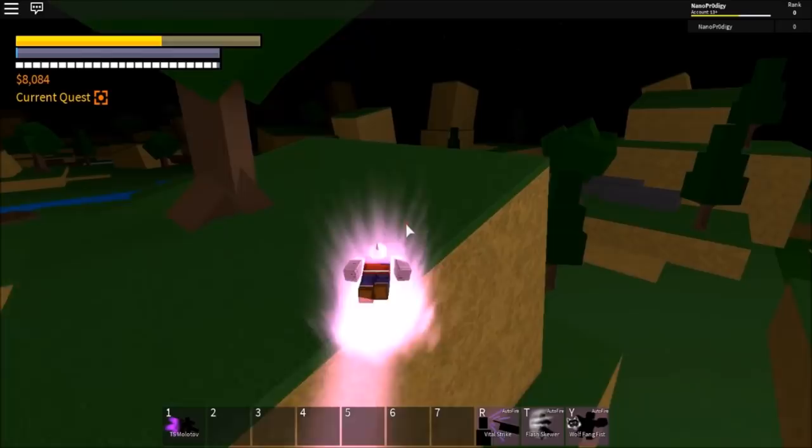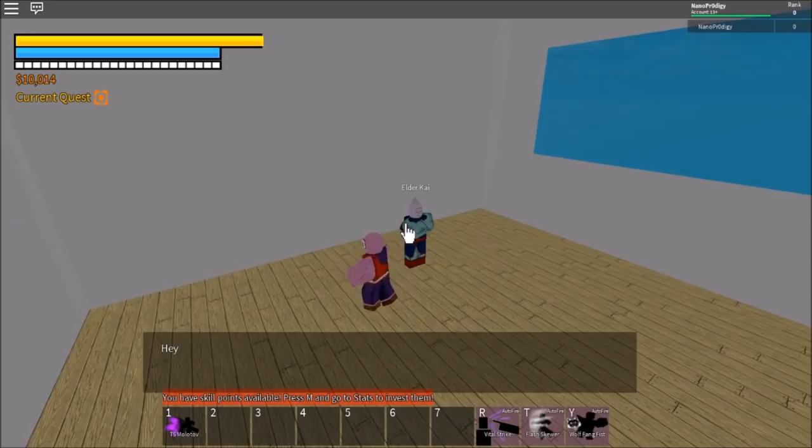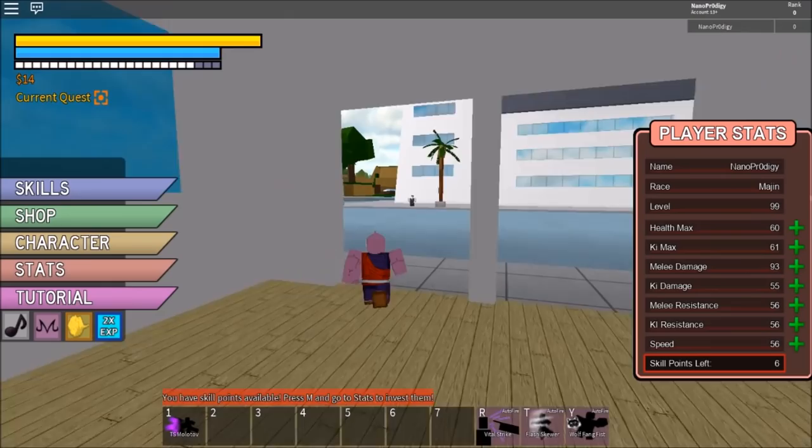Okay guys, we finally got 20k Zenny. We're going to Elder Kai. Let me buy some damn XP, kid. Thank you very much. Level 96. Please. Oh my god, will we have enough Zenny? Oh my god, guys. We reached level 99 with 3 of the bar left.